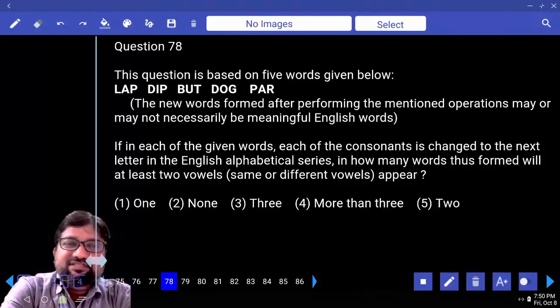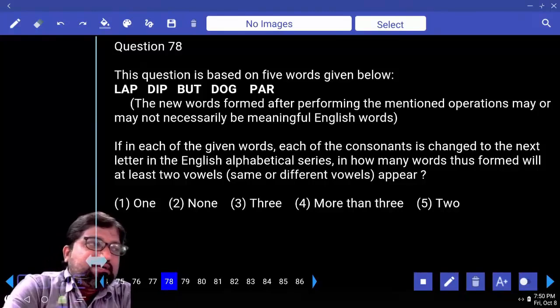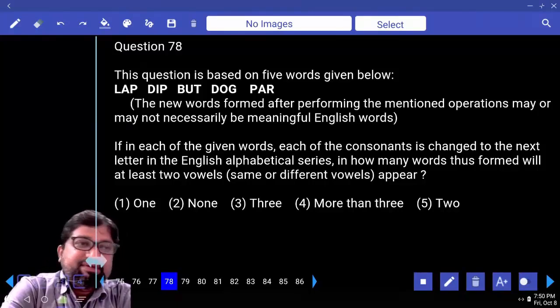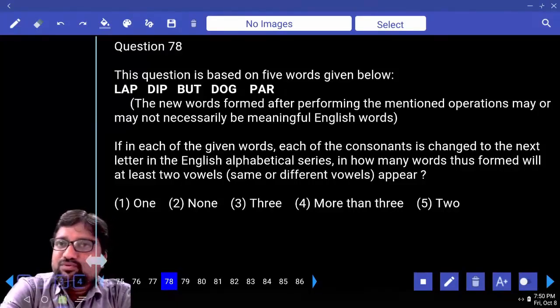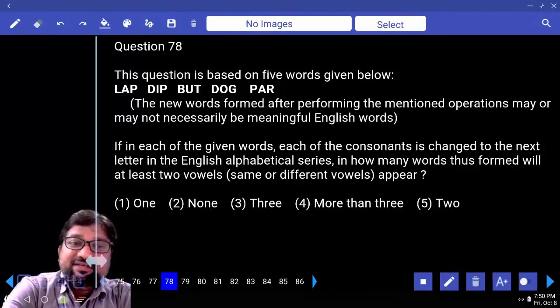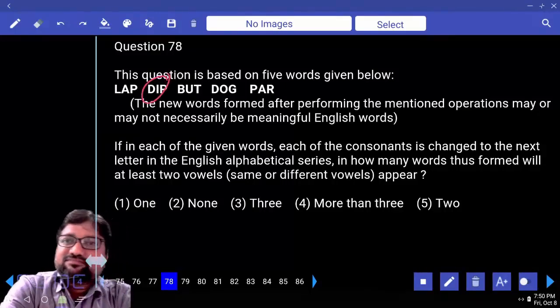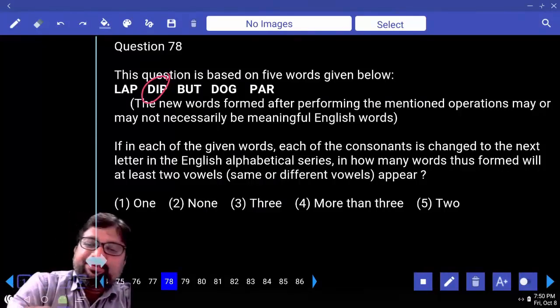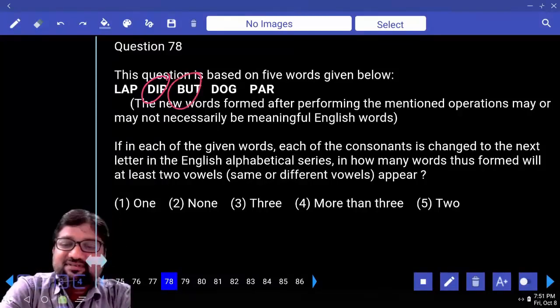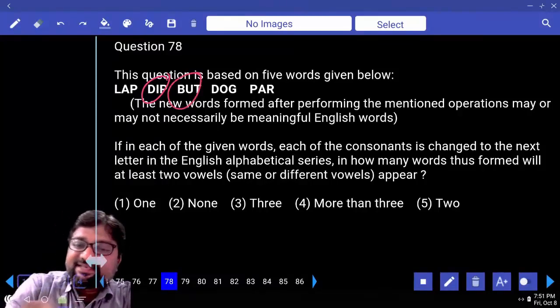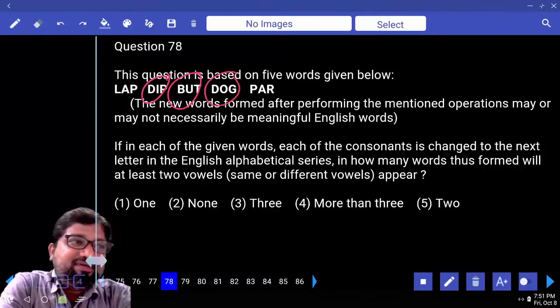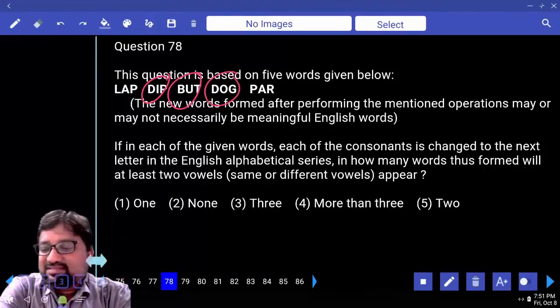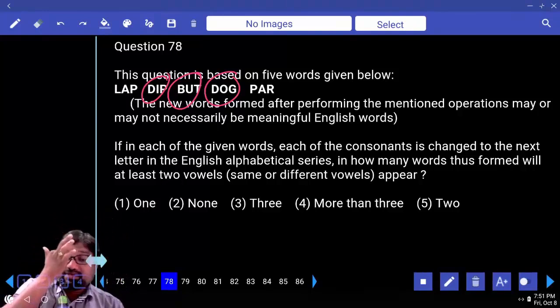Kani manam change cheyalsindi entidi consonants ni. A letter ki next letter. Chalo. L, M. P. Will I get two? No. D. Done. I got two. I'll not check P again. Waste. Time waste. B, C. T, U. Two U's. Two vowels. D, E. Two vowels. P, Q. R, S. Least bothered. So how many? 3.